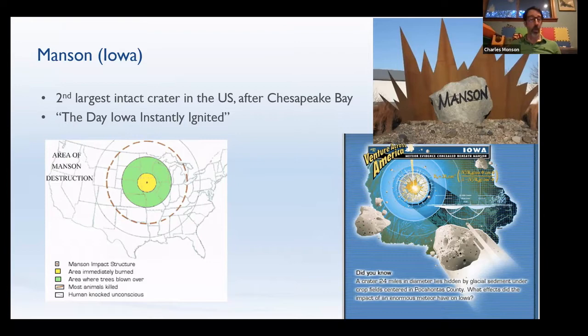Happens to be Cretaceous aged, and for a while it was considered a strong candidate to be the crater that was formed by the impact that killed the dinosaurs. Eventually it was determined that it was actually a little bit too old for that, but it's still a pretty interesting place. Lots of good work done there.